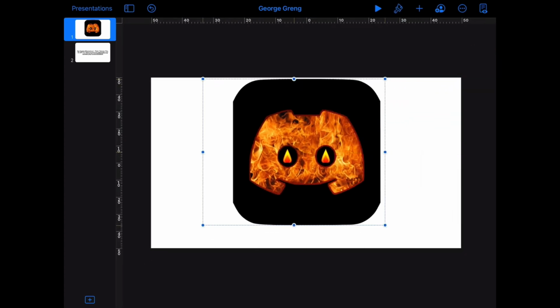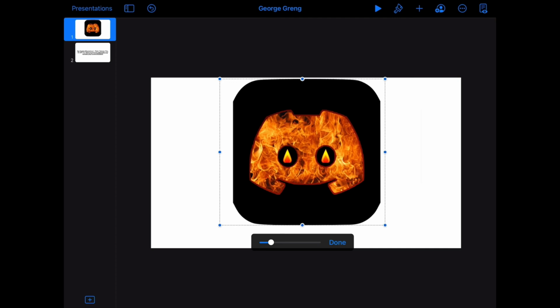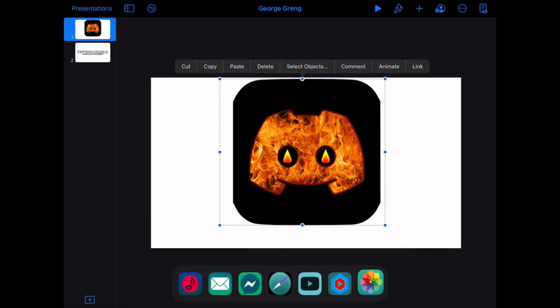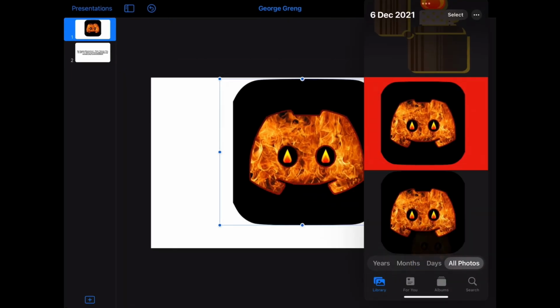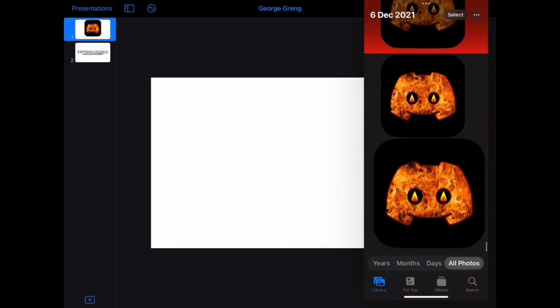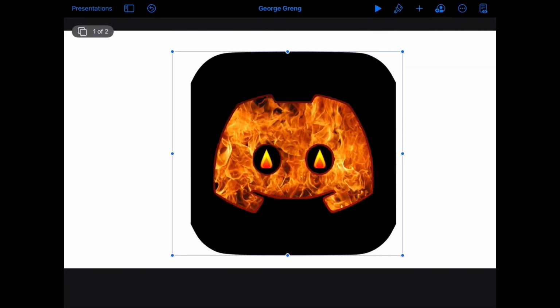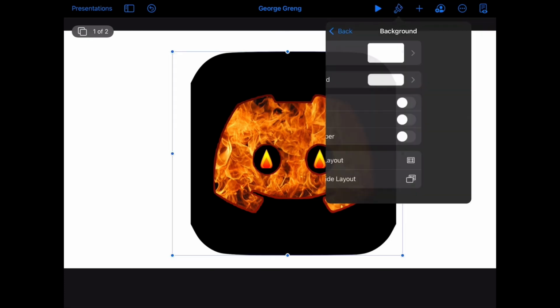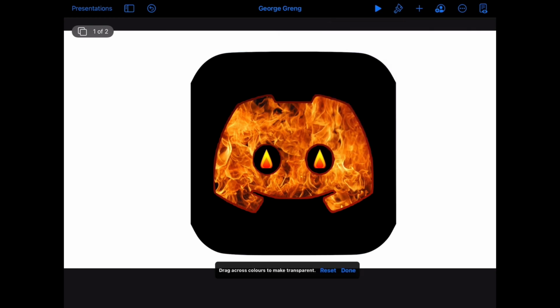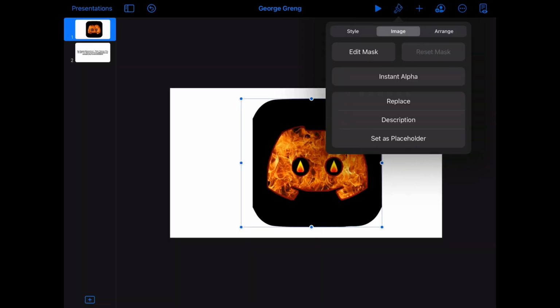If that doesn't work, you can try and do Instant Alpha on the space that is left between the selection frame and the icon, and hope that Instant Alpha picks up something that you don't see and removes it, because most of the times this thing is happening is because there is a mini particle or something which you did not remove, and it stands between the frame and the icon. That's what's blocking the frame hugging the icon. So you can try to Instant Alpha this or crop out sides. Try to save this and hope it works.